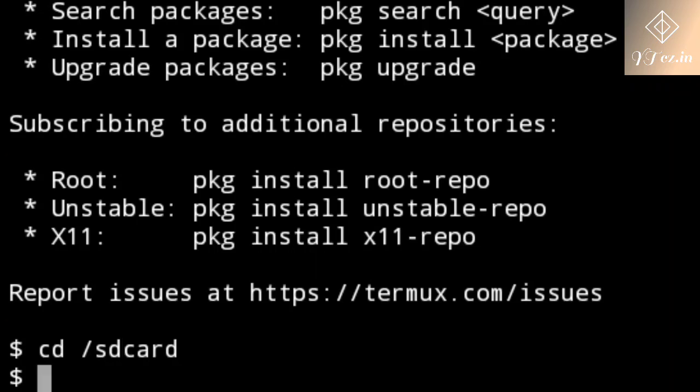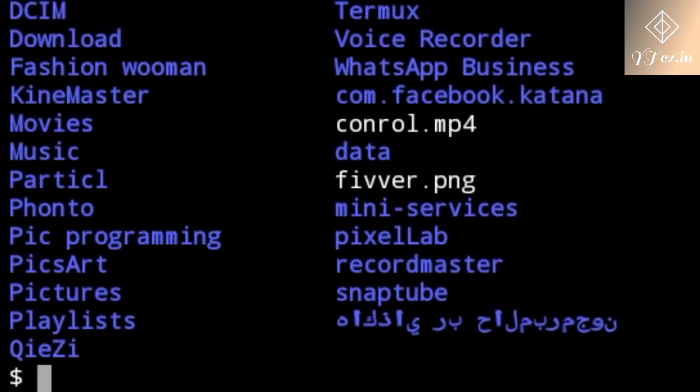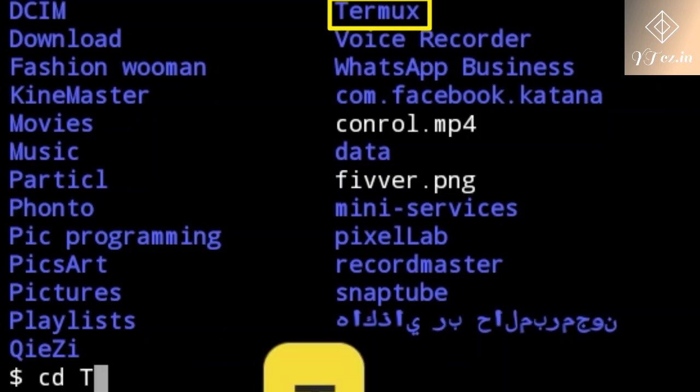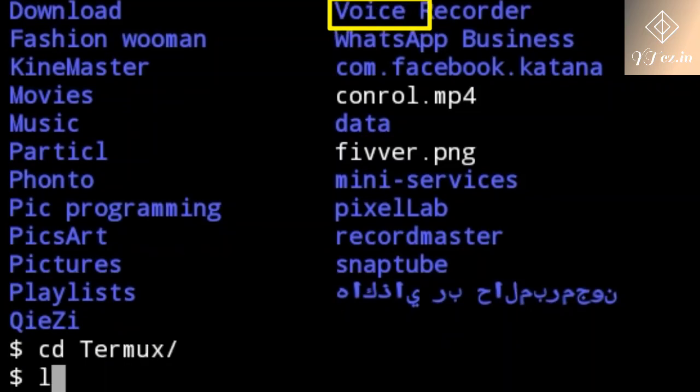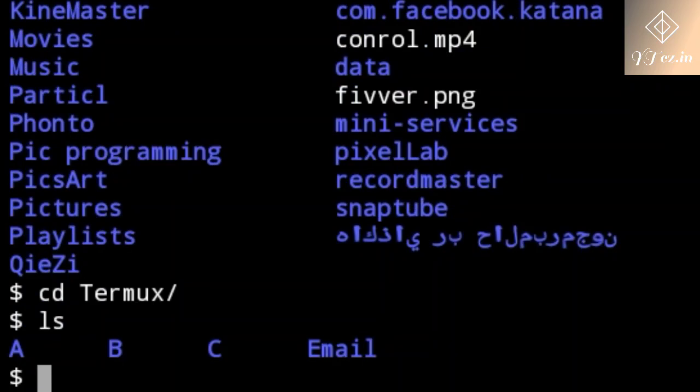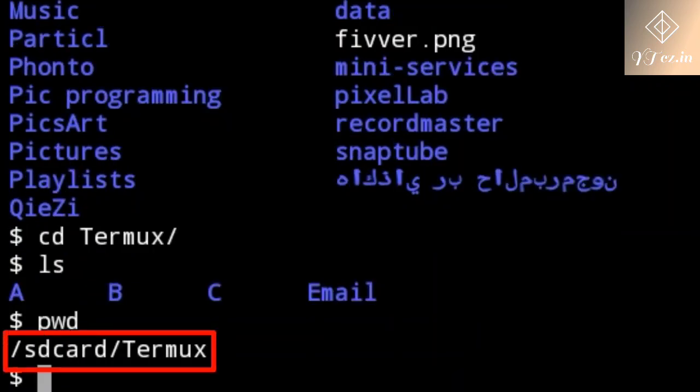Okay guys, ls and cd Termux, the folder that I created, and ls. You can see here guys, this is the directory. When I type pwd for print working directory, you can see here SD card / Termux. This is my directory right now.